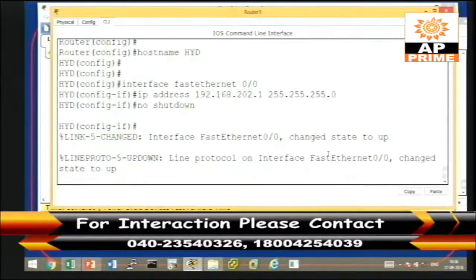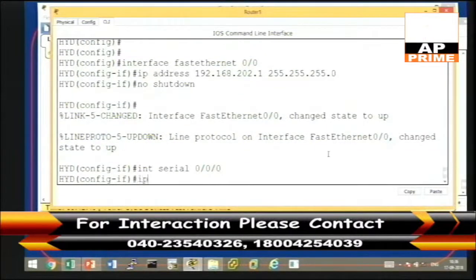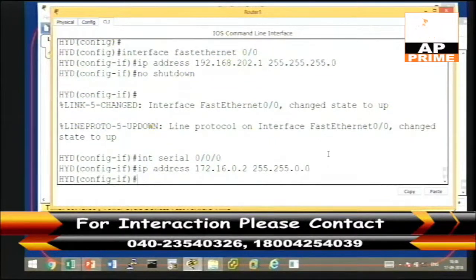This will activate the interface fastEthernet 0/0, and then we go to the interface serial 0/0/0 and assign the WAN interface IP address 172.16.0.2, and then the class B subnet mask, and then the command no shutdown.